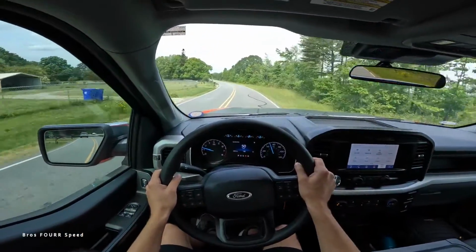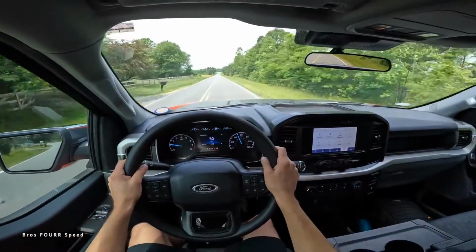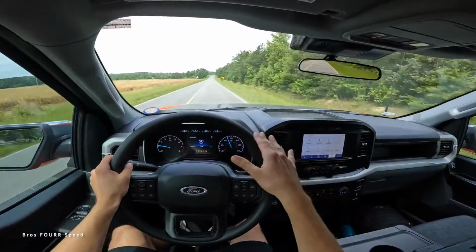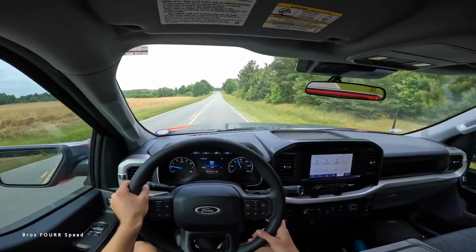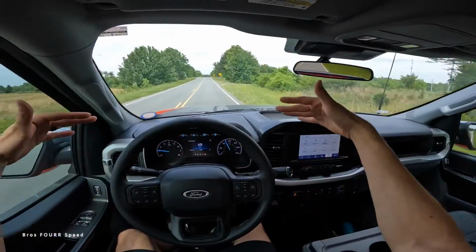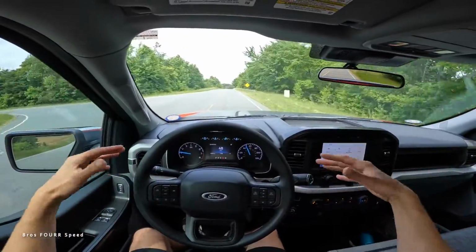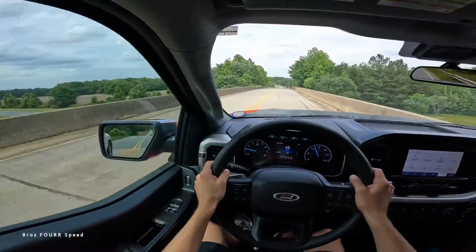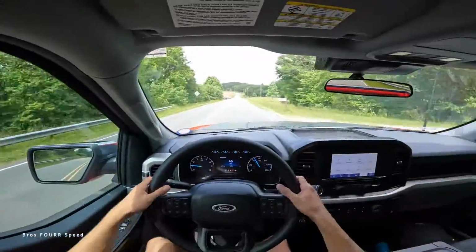As far as normal driving, I mean, it drives like a pickup truck would. It's just a little bouncy over some bumps, but nothing bad, kind of exactly what you would expect. It is a smooth ride overall when you're on a pretty smooth road. And you have really good visibility. Huge windshield, you can see the huge hood. And it's cool being in a truck where I don't feel too high up. Obviously it's a lower vehicle in general, being just a more simple setup. But you have huge mirrors to see everything behind you. Windows are massive. You basically are in just a giant fishbowl.